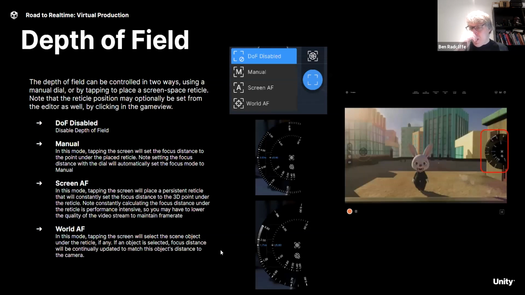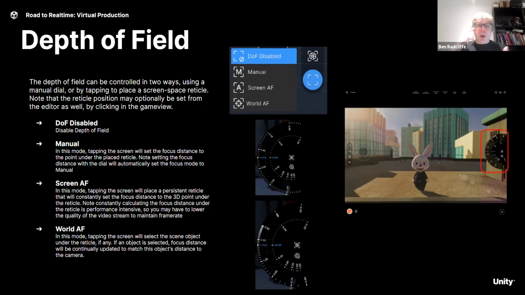There's depth of field as well. I'm just thinking I missed my two slides. I didn't put them in the end, but with depth of field, you can also have real-time focus pulling. So I can have a manual focus of where I'm focused. I can change my aperture, which we went over in my layout and camera work. The aperture is how much light the lens lets in through a little collapsible eye. The wider the aperture, the softer the image and the more depth of field or blur effect. You can have that real time in this camera.